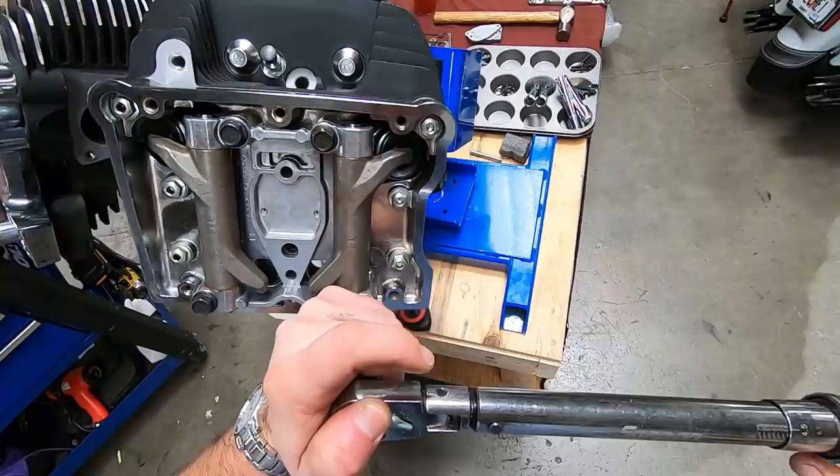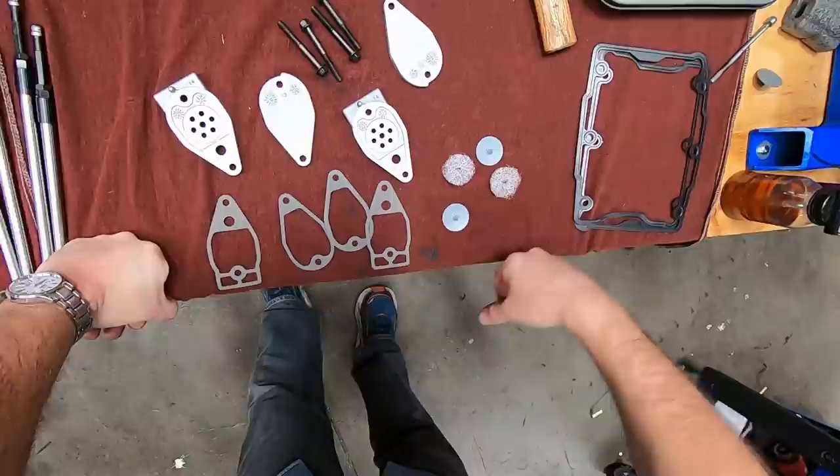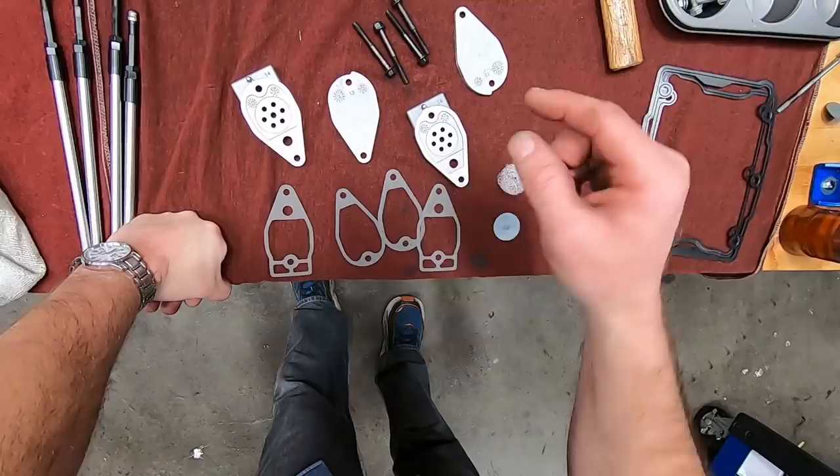And now for the breather assemblies. Okay, in a twin cam, the breather assemblies consist of all these pieces you see laid out here. A minute ago, I had mentioned how the breather works. It vents the positive crankcase pressure up the pushrod tubes, through the head, through that channel, and then out of the head. But it goes through this component first.